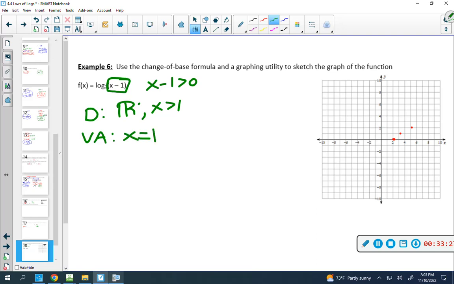I always like to put the vertical asymptote because, well, A, you know my drawing skills, and I want to know like how far over to draw this curve. So now that I've got that on, I feel confident drawing the curve. Got it. Let's see. Well, for your quiz too, what if I asked you what is the x-intercept? 2, 0, right? That's as exciting as that gets.